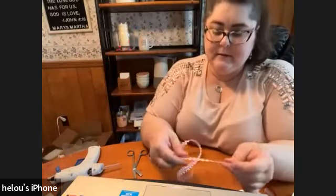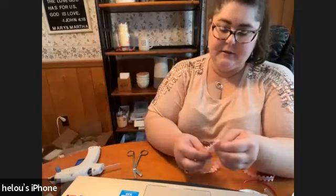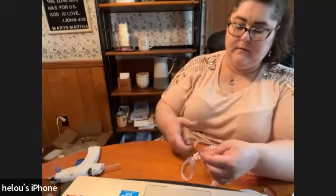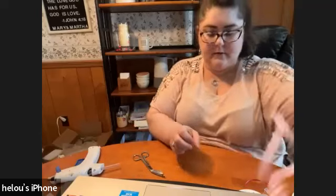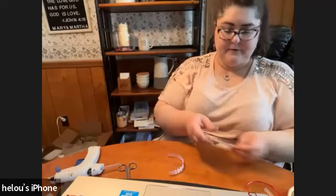In fact, I wonder what it would look like. Let's see. I'm going to try to make it the same length as the sashing. Okay. And then I'm going to glue another twist tie down.